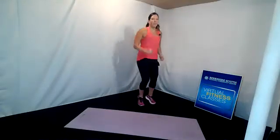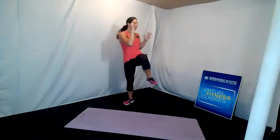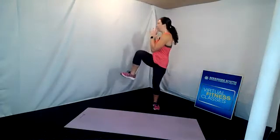Fifteen seconds, then that squat to knee and twist. Squat down, chest up, squat, knee, twist. Take your time here. What I really want you to focus on is that slow and controlled movement for the squat and the lunge, especially with the twists. We want to perfect that form. Take your time. And when it gets to those cardio moves, that's where we are really going to pick it up.